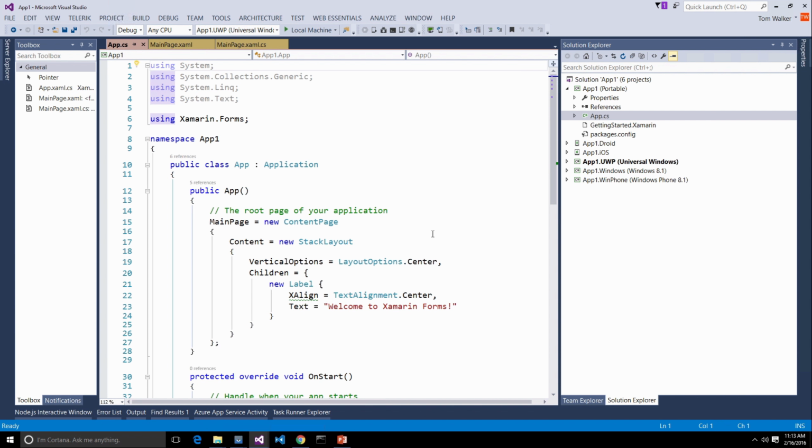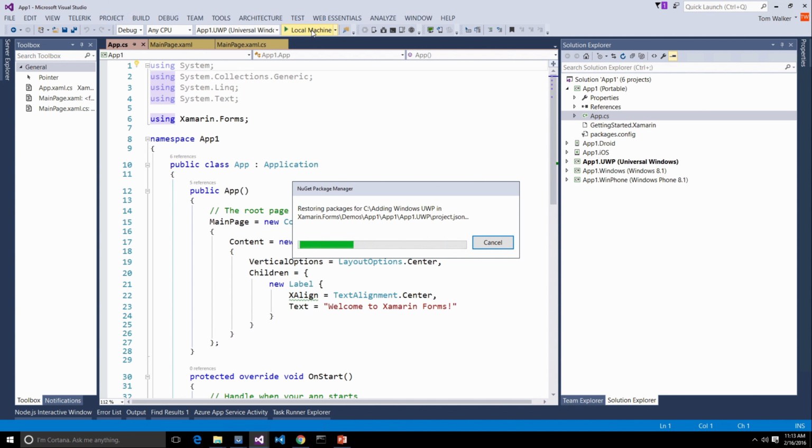In this case, we're defining our content page using C#. That's what I've got in front of me right now, and it's basically just a content page. And in that content page, I've got a stack layout control, and in that control, I've got basically just a label control. So let's run that to see how that resolves.